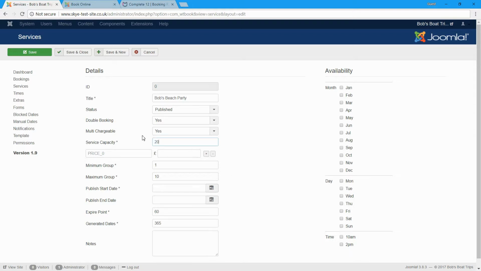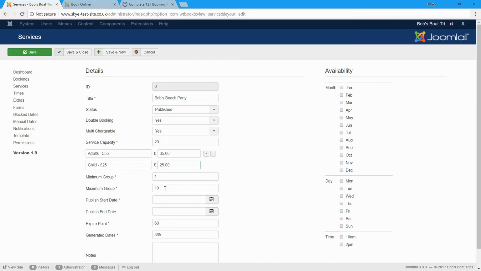20, and we're going to have a price for adults of, I think his party is going to be quite expensive, so let's make it £35, and we're going to add a price here, and we're going to have a child price also, and that is going to be £25, and we'll add the price in here.